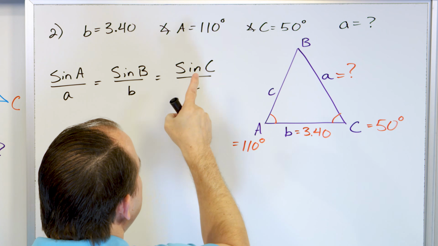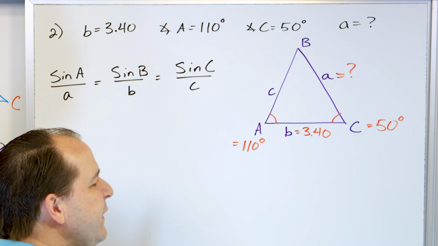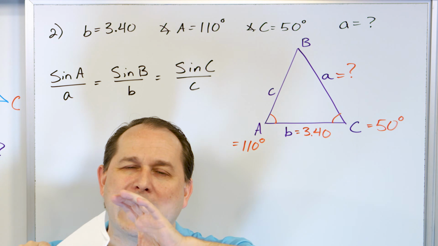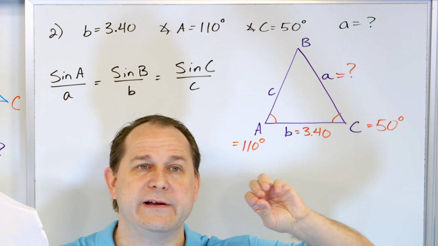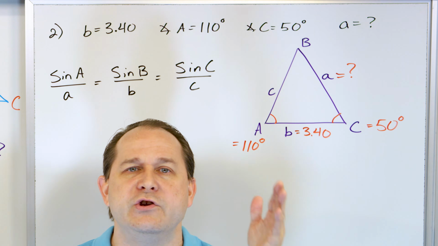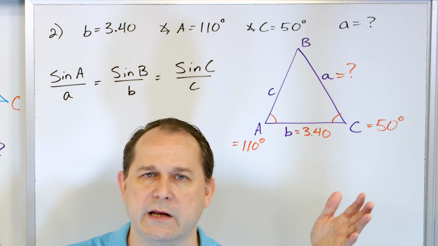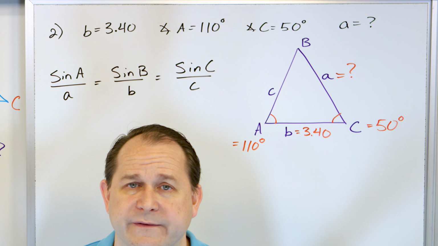And over here, we only have one thing known. That's this one. So you feel like you're stuck because when you write down the law of sines, no matter what you put, the information that you have in there, you cannot just write one equality and solve it because you always have two unknowns everywhere.